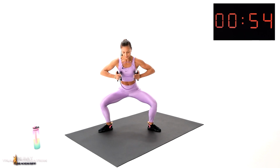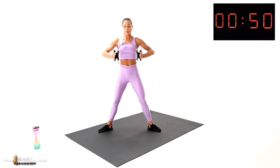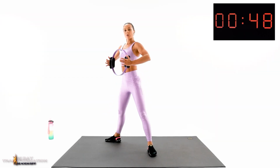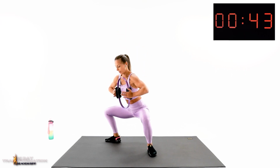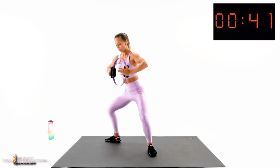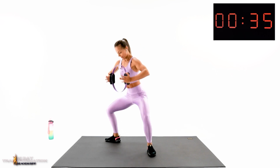One minute of the work, guys. Try not to hug your circle too tight because I don't want you to use a lot of your wrist flexors. I want you to use your upper arm muscles. And by hugging that circle too tight, you will activate more wrist without even noticing that.